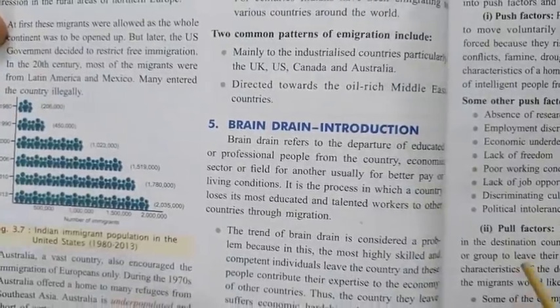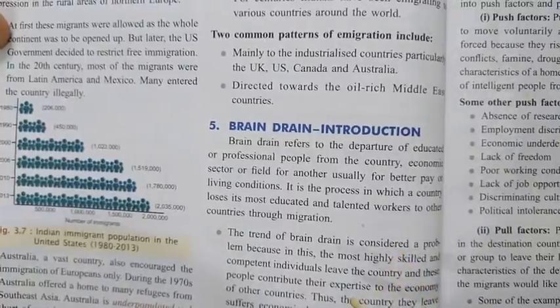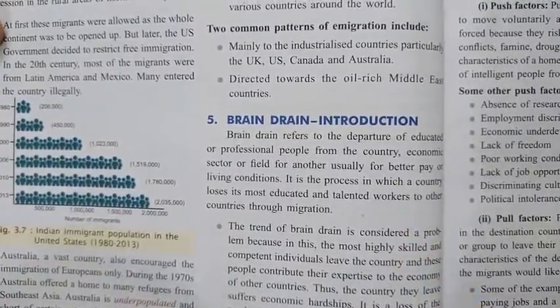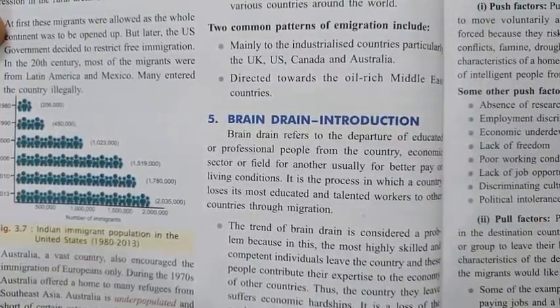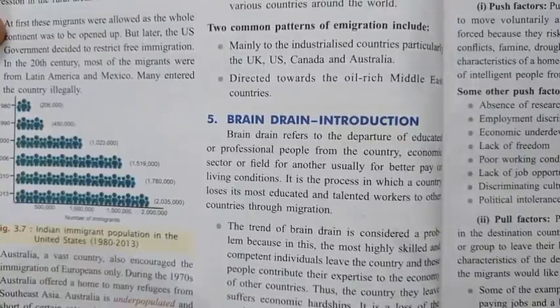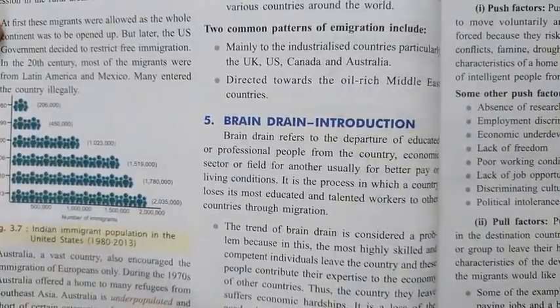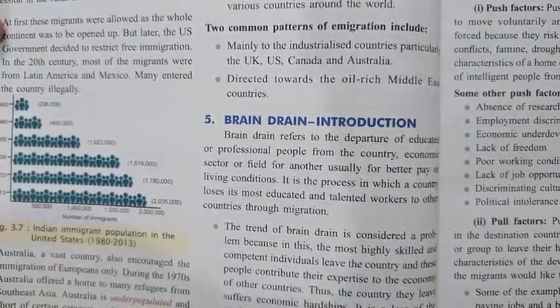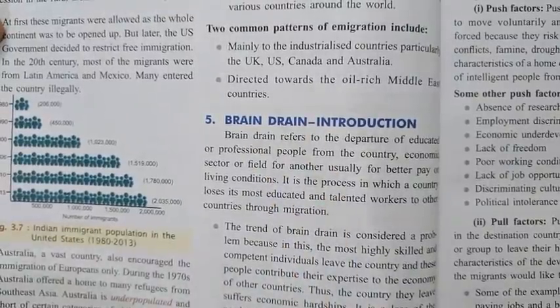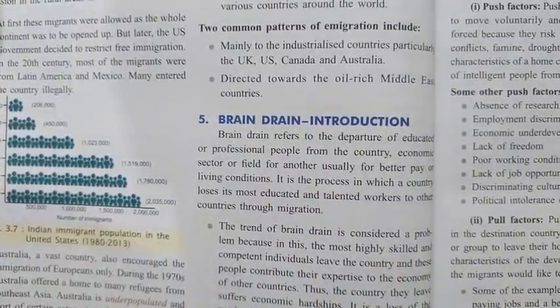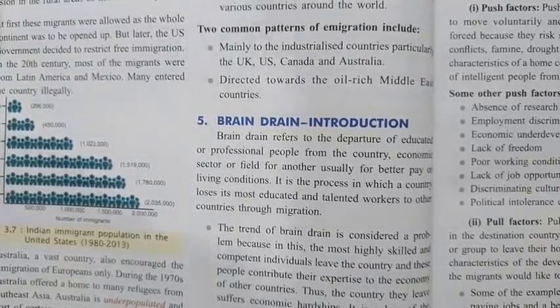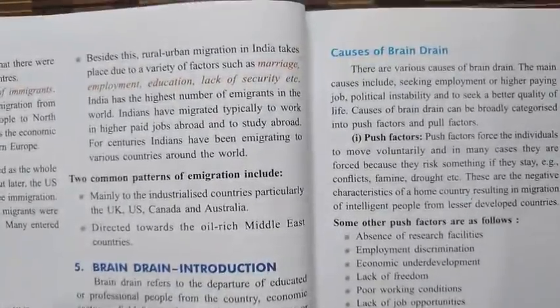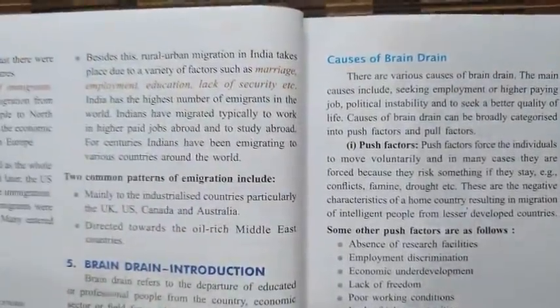Because of these things, a large number of people, especially the genius minds we can say, when they get better opportunity in these countries, usually leave their job here back in India, their organization, everything, and migrate to countries like the American or European countries. Now this is called brain drain. This brain drain has many causes, so we are going to see why brain drain occurs. First of all, we are going to see the causes of brain drain.